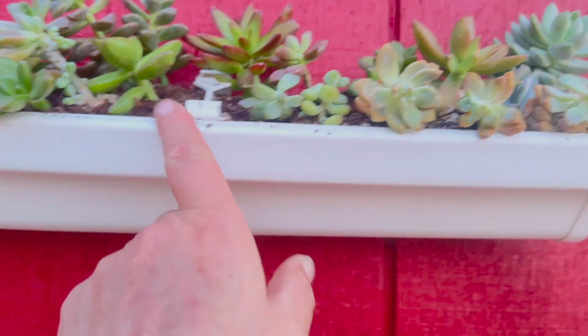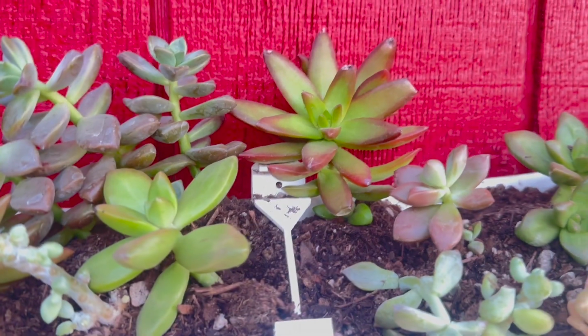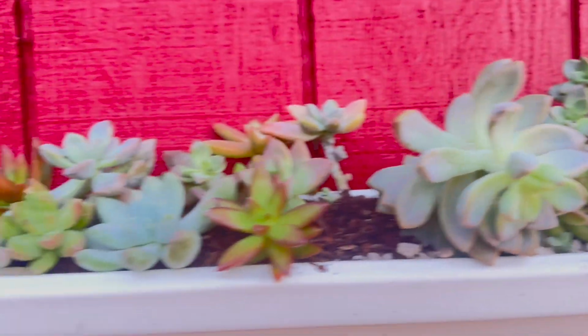So here's the top. I haven't cleaned it off yet or anything. Now I do have some gaps. I have a lot of gaps because I ran out of plants, and I do need to go out in front and cut a bunch more so I can cut lots of little pieces to tuck in there.